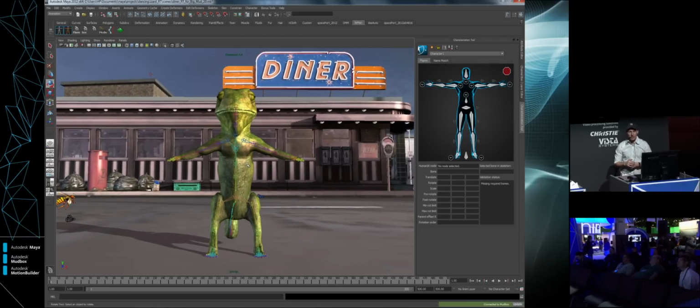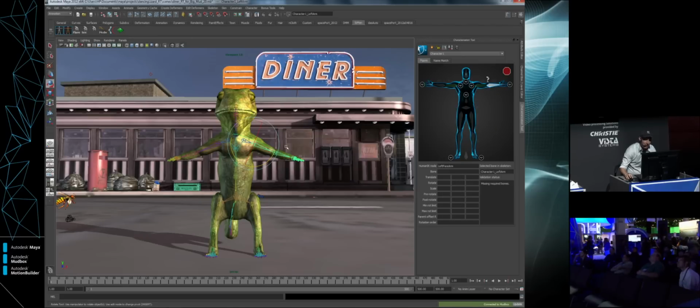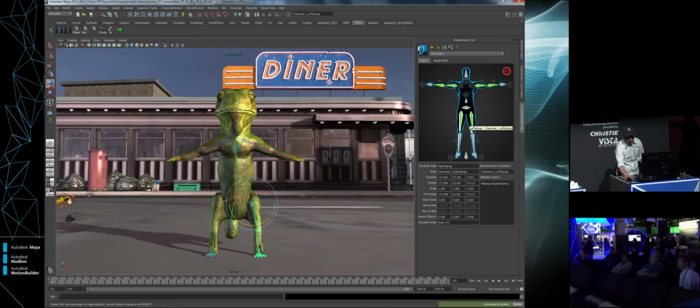So what we have here is we've got this characterization tool. We want to begin making a relationship between the bones in the characterization tool and the bones in my Maya viewport. And this is extremely fast to do. I just double-click on a bone and then swipe match it to the corresponding bone in the Maya viewport. So you can see I can just start walking through my character and making these relationships.